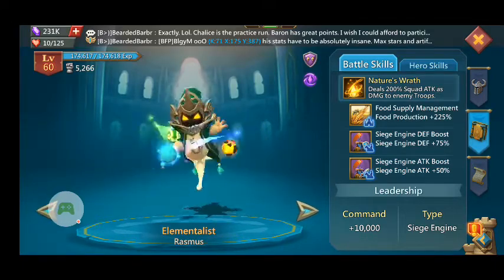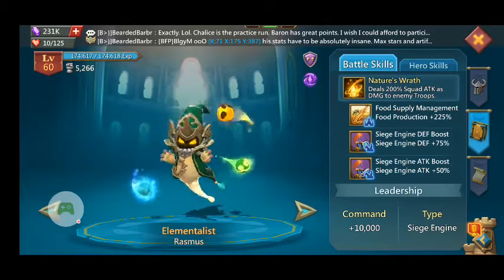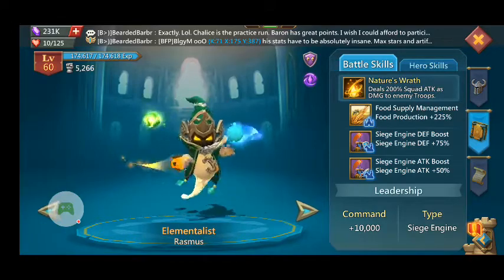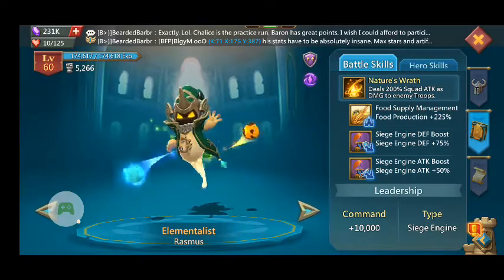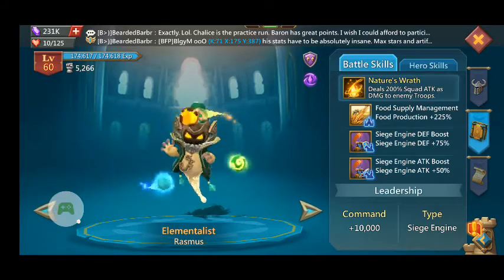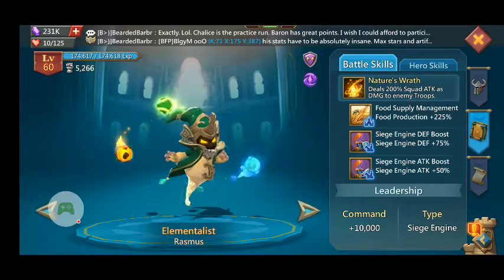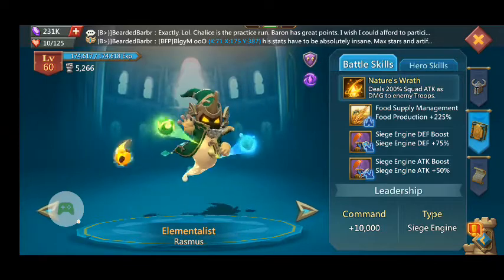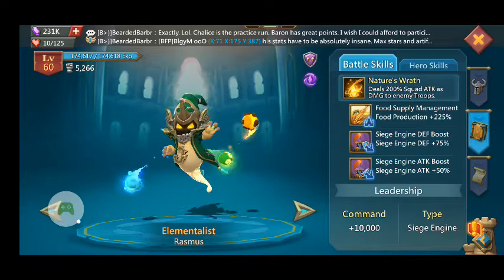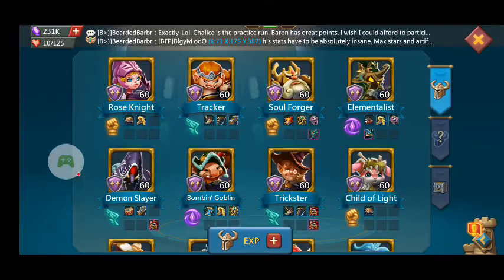So, Elementalist, you're only really going to use Elementalist for Monster Hunt. He's not much good in Colo. I see Elementalist in Colo, I'm like, yeah, let me add him. And 9 times out of 10 I win. So not very good in Colo, not a good battle hero, but certainly very, very good in Monster Hunt when you're hunting monsters that deal physical damage and you want to send a magical damage set. Enough about him.